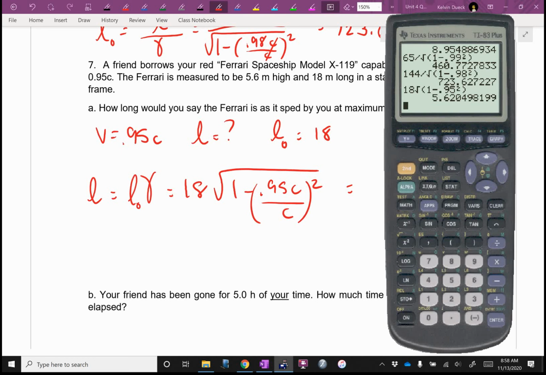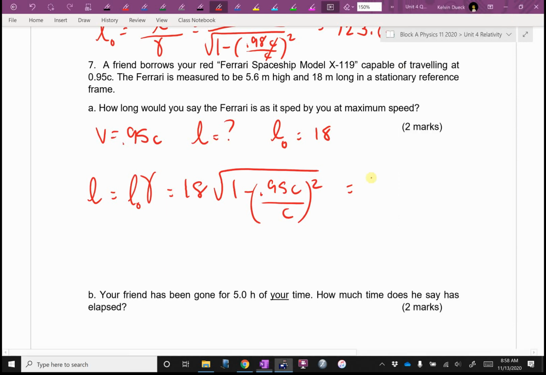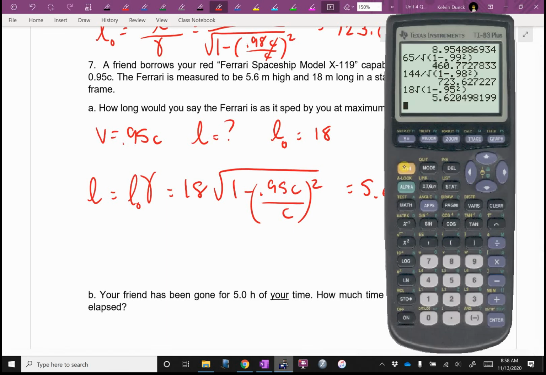So it would almost look square because its height was 5.6, and it's this long. You can imagine the Ferrari spaceship. It would look like a square, stubby spaceship now to your eye. Did you use 5.6? That's okay. I would give you 1.5 marks if you said 1.75 meters, which is probably what you got.